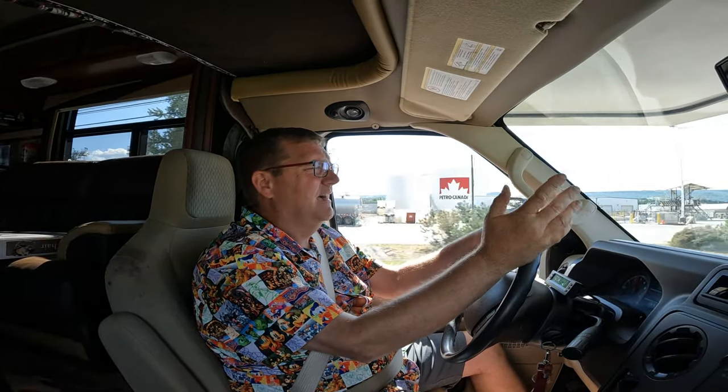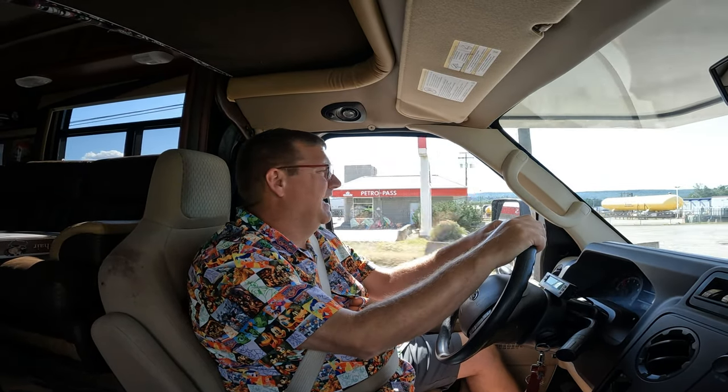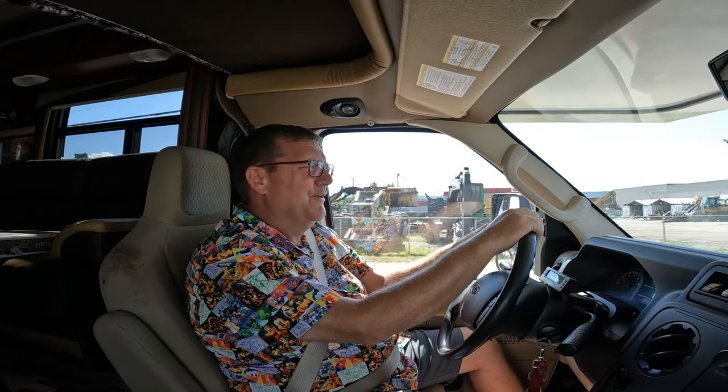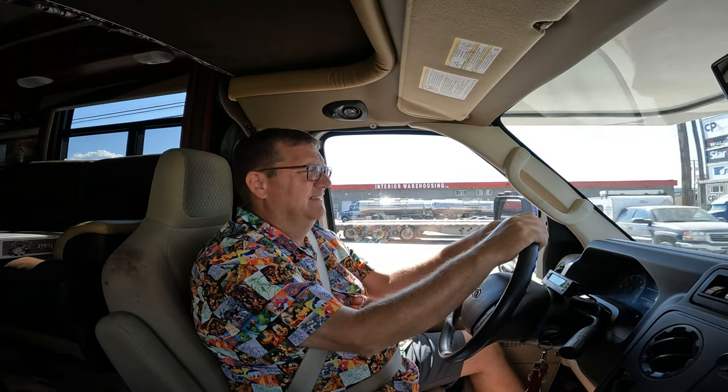The other thing I'm going to do is check the Jeep brakes to see if they're warm when I stop. But at the end of the day, even if it doesn't work 100%, just to give a little bit extra braking and certainly some panic stop ability, that's worth every penny. Because at the end of the day, the problem with towing something in a Class C motorhome, especially a 30-foot Class C motorhome, is you're already maxed out for your braking capacity. So it's very important to have a braking system on your towed vehicle when you have a Class C. If you've got a big Class A, it's probably not as critical, but it's still important. Anyways, I'm going to go fuel up now and we'll see how it works.